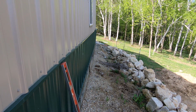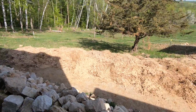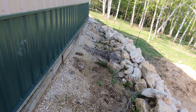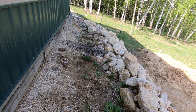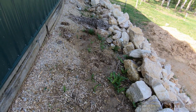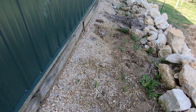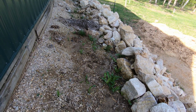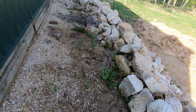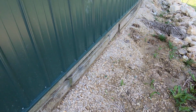So I have access to this side of the shed, and so I can get back here into the pasture and stuff much easier than scaling this rock wall here. So I'm going to get them pylons in here. I think they'll fit right through here. I had hoped to get the tops level with where the ground is going to be, but maybe that's a little too ambitious. They've been with us for 7 years. I poured them the day after we started building here, so they have kind of sentimental value. I'll see if I can get that done, but for now I just need to get them over here.